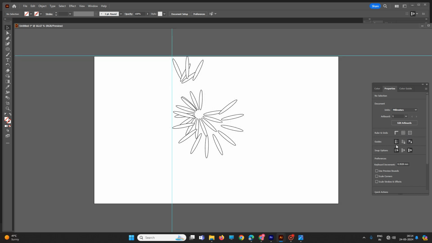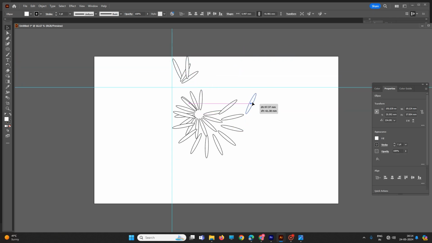Okay. And next is the guides. You can turn on this guide, or you can lock this guide, so we can't remove or move this guide up or down. If you unlock, you can. Okay, so guides are very important. If you draw a line in between, and you want to draw something like an ellipse, and this ellipse should be on the line, there is no indicator that this line is a straight line.